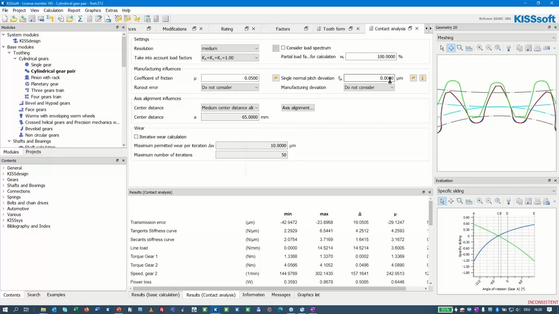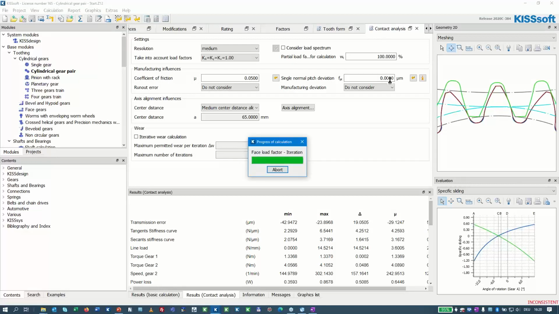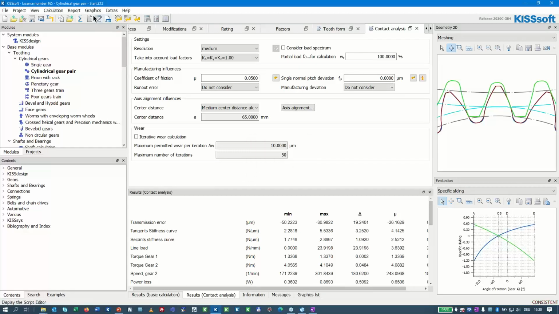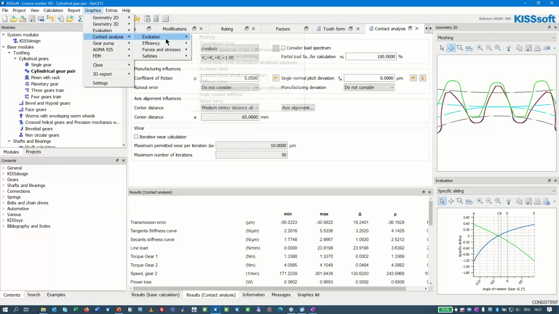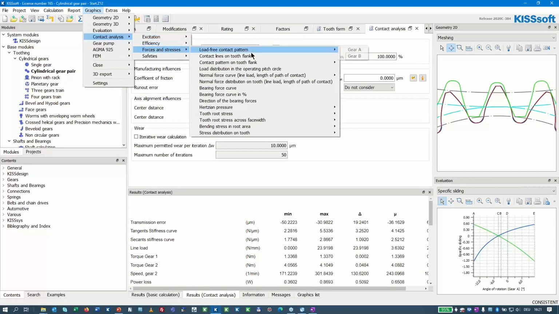The reason why it didn't work is because I had the wear iteration still. If you apply a draft angle, then of course the load distribution is not good anymore.